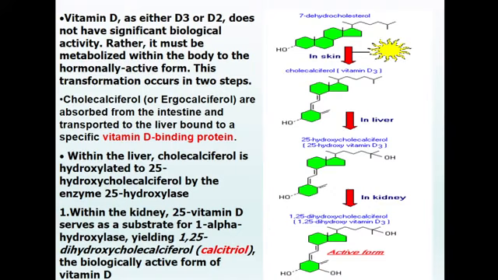If we talk about our own vitamin, first of all, see what happens under the action of sunlight. What is the function of sunlight? Under its action, in the skin happens the breakdown of the bond in the secondary ring, the B ring, opening of this ring, and formation of cholecalciferol. It's vitamin D3, absolutely the same vitamin which is present in animals' food. But as I told already, they are not active.